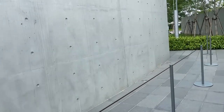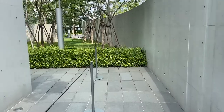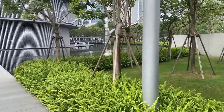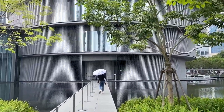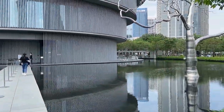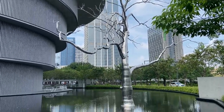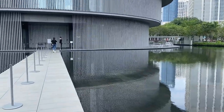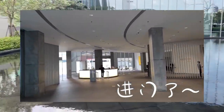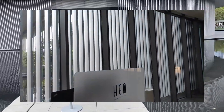So today we are going to do a vlog style slash journaling with me video that is going to be about this museum built by Tadao Ando in Shunde, Foshan, China. So to speak, the He Museum is quite a hard to reach and anomalous project for Tadao Ando, and it is built in a rural town in southern China. So, if you're a fan of Tadao's work but can't really travel in this time, hope this video reaches you well.